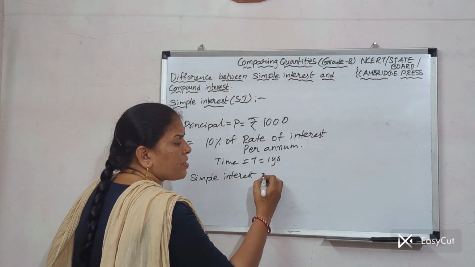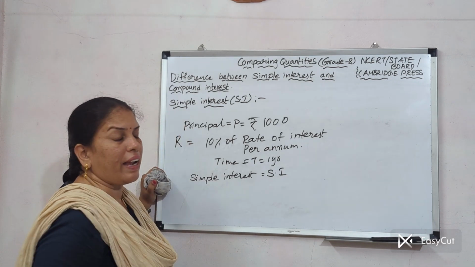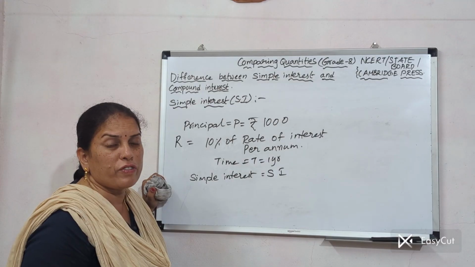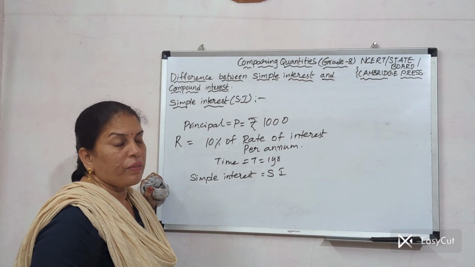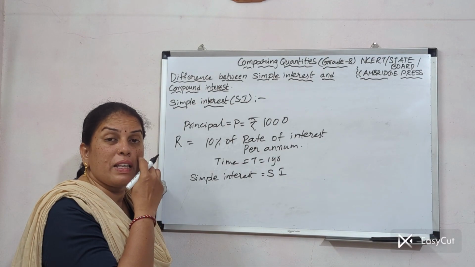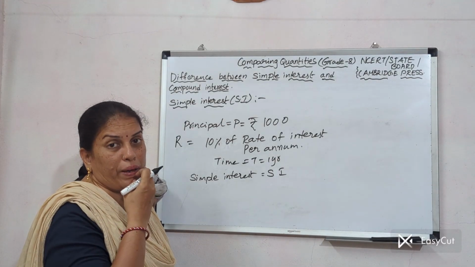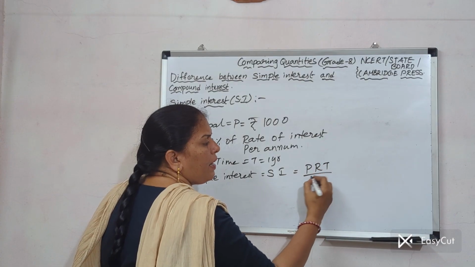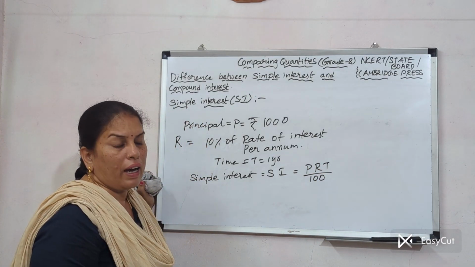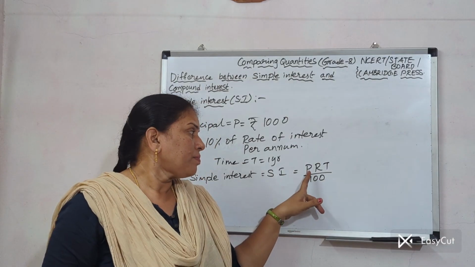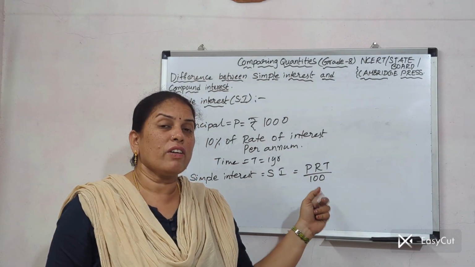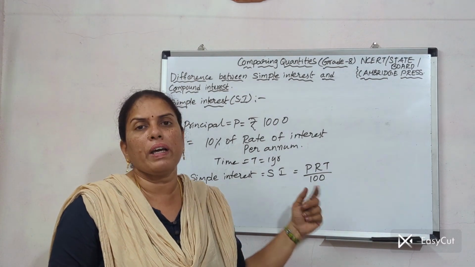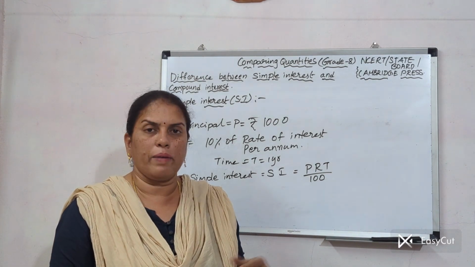See here, simple interest is denoted by the letters SI. No need to write the dot. SI means simple interest. You have one formula for finding the simple interest, that is, how much extra amount we have to pay. SI is equal to PRT by 100. When we were studying, they gave SI is equal to PTR by 100. In some books PTR by 100 is there. Now it changed to PRT by 100. No need to worry. Both are the same, children.